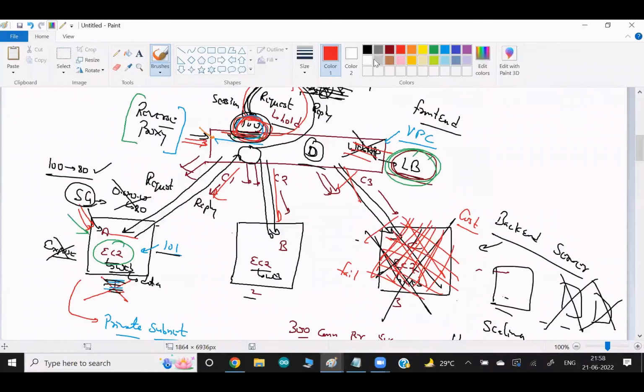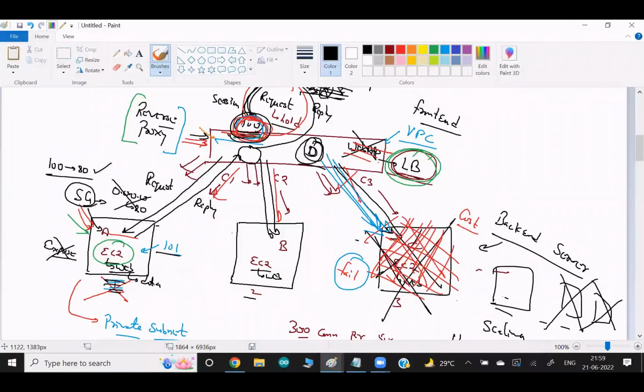In any of the cases, your load balancer comes to know that instance C has failed, and because they know it has failed, in the future any new requests that come up, they won't send to this one. So they will check whether you fail or not. And how do they check? There's a concept called health checking.